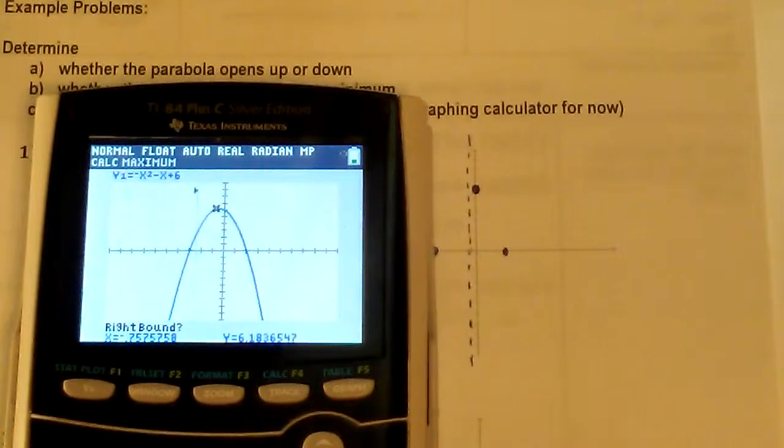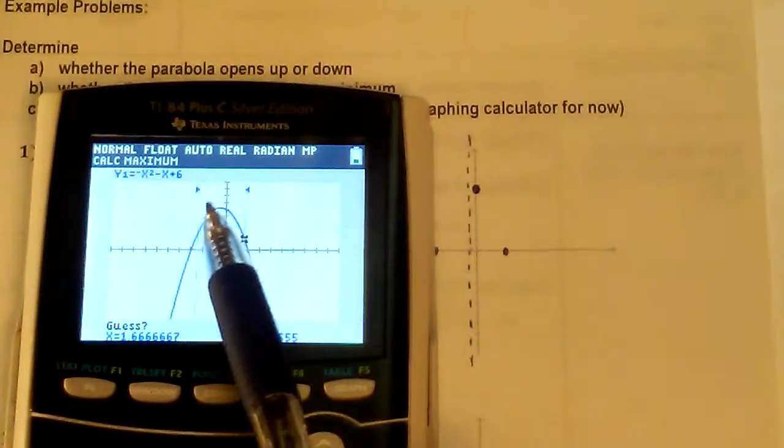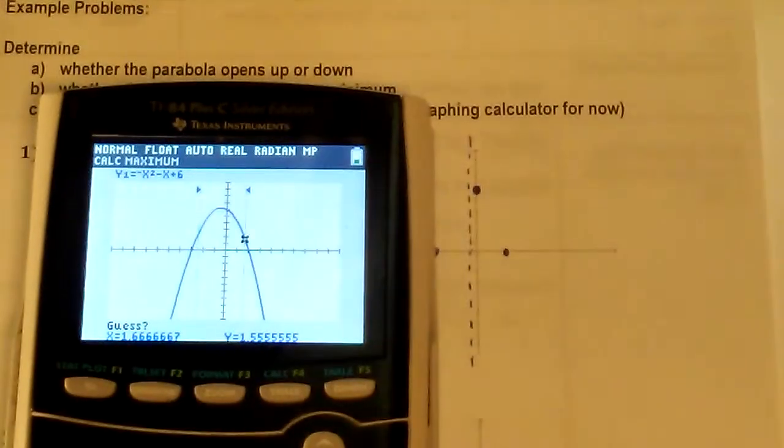What is a right boundary? And this is, again, just sort of narrowing it down for your calculator so it doesn't have to consider all possible values. It's only going to look between these two, right? And it even shows me with the arrows, like, I'm going to look between these two. All right, so now it just says take a guess. You really don't have to take a guess. You could just hit enter, but I'm going to go ahead and be pretty deliberate.